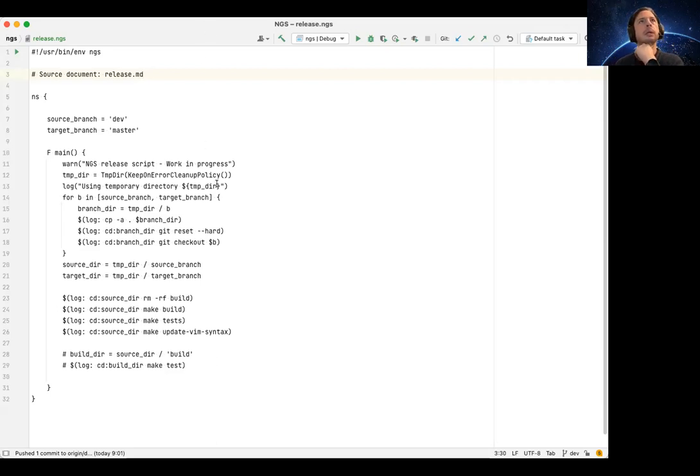Let's start from top to bottom. But before that, I forgot to mention what NGS is. Next Generation Shell is a modern programming language for DevOps. Whatever you would be writing in Bash, Python, Ruby or Perl, there is quite a big chunk of these DevOpsy things which I would like people to switch to NGS for.